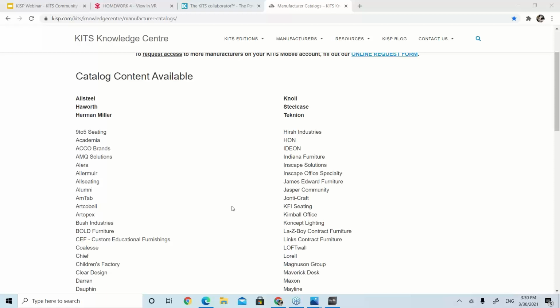And again, if you would like to see the tool working, if you want to see a full demo of Kits, or at least you have a few things that you want to see, let us know and we can schedule a one-to-one session just to show you the Kits Collaborator features. The idea of this webinar is to show you how the tool can change the way you work and how it can make a difference in front of your clients. That's basically what we wanted to show you.